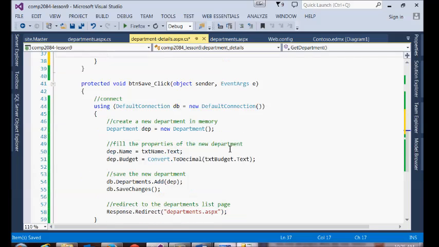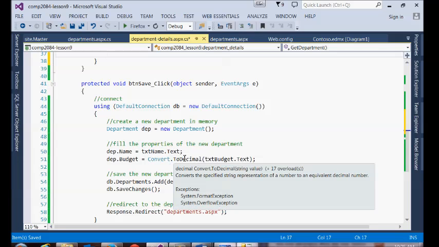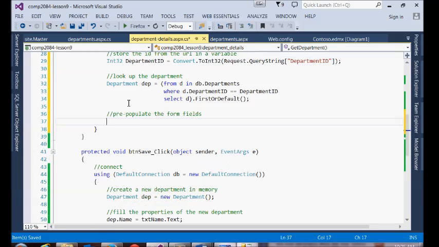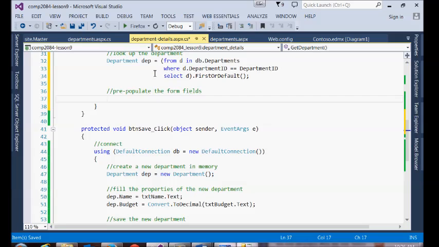When we saved, we took the values from the form and we populated our object in memory. Now we're doing the reverse. Our object in memory has the values. We need to put those values onto our form. So we basically want to do the exact reverse of those two lines when we're saving.